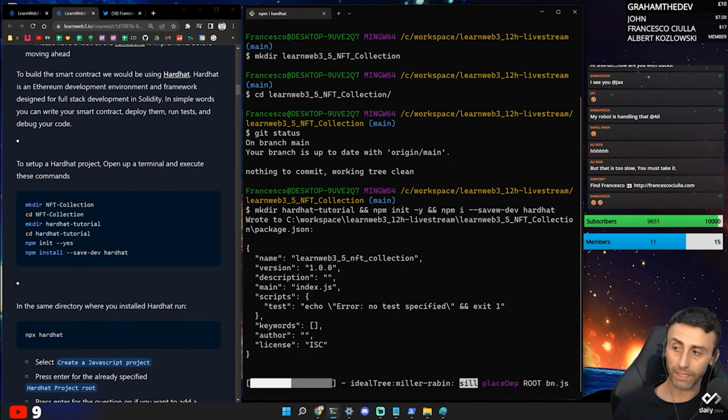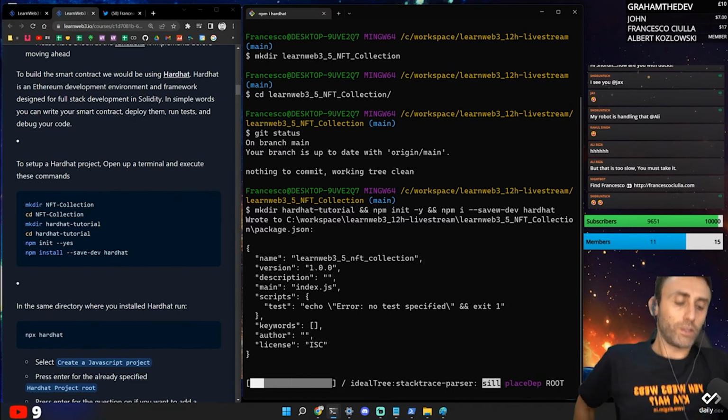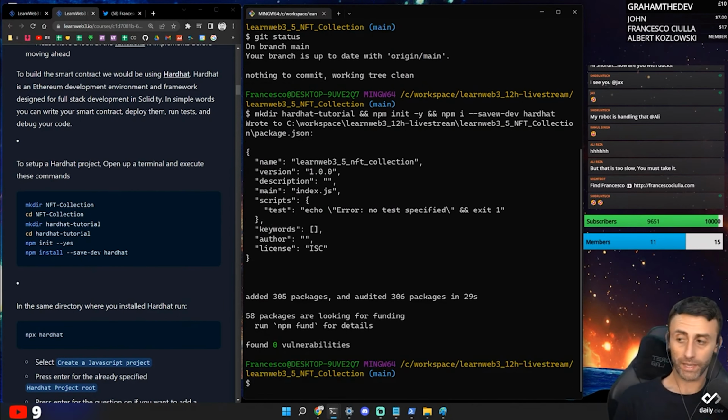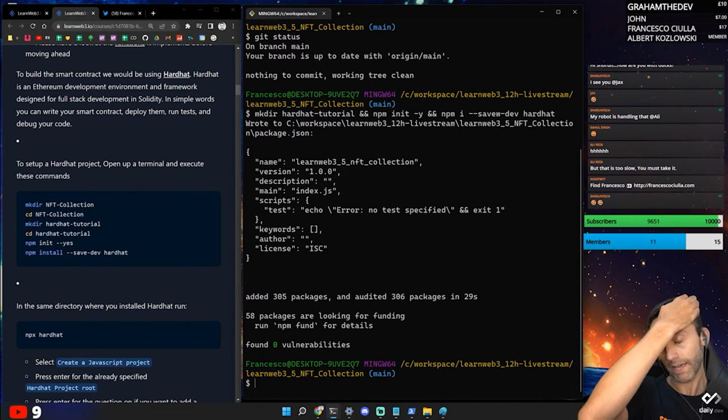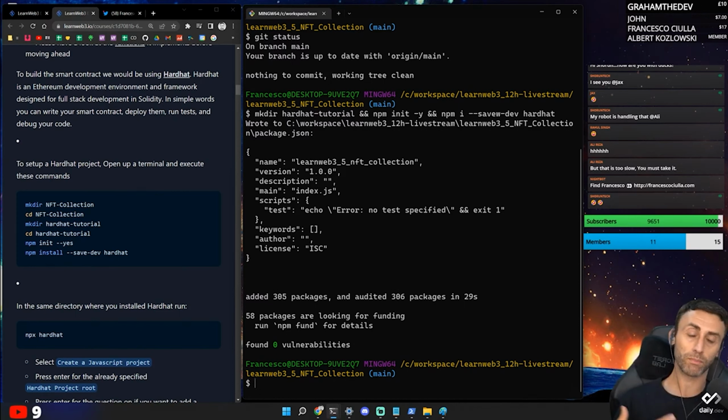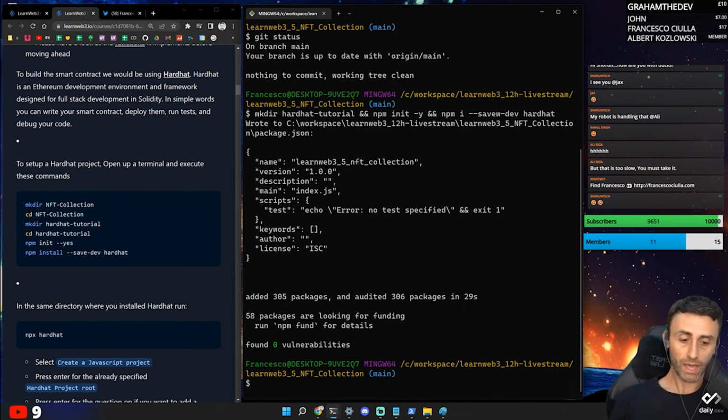I'm getting the idea. So let me try to explain what's going on. We create a backend and a frontend. The backend, it's not really a backend. Let's say it's a backend with blockchain technologies. Okay. A blockend. And so again, we start with the Hardhat.